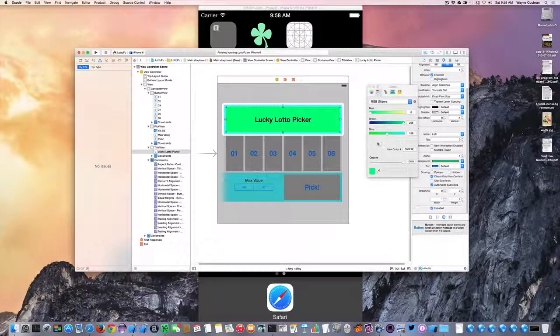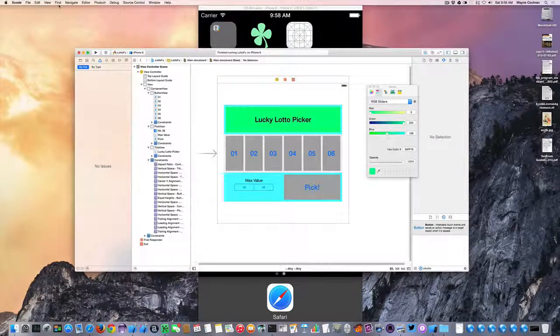All right, so let's set all three of those backgrounds to green. So I'm going to go to my, oh, that was the label I was setting. That's not what I meant to do. So let me go, I can always go Edit, Undo, Change Background Color.